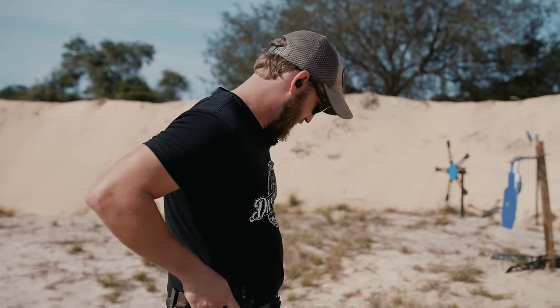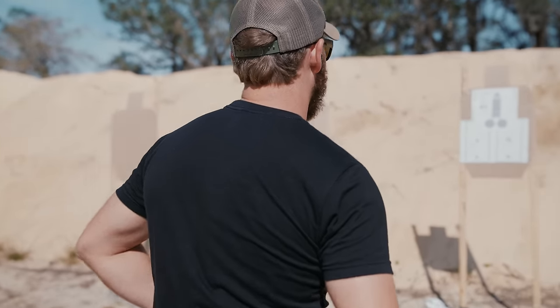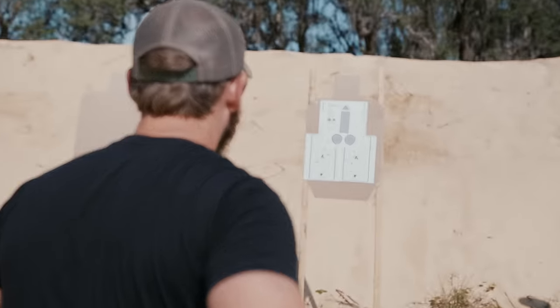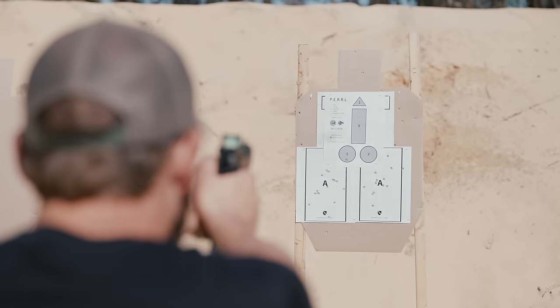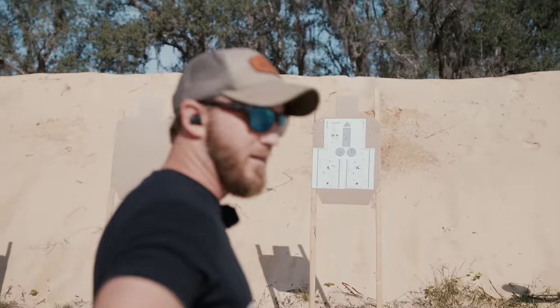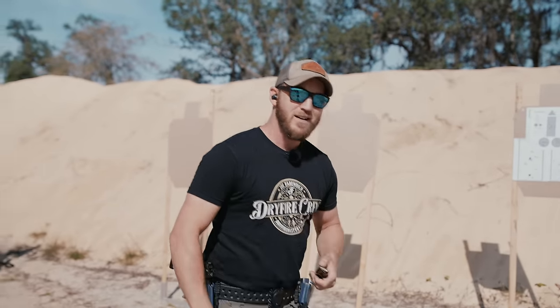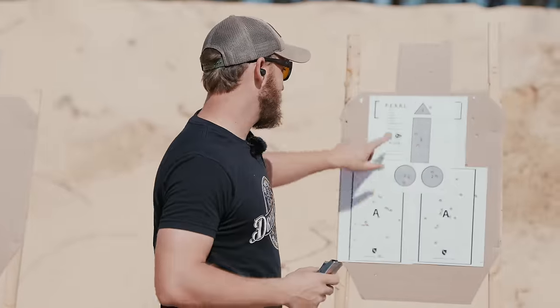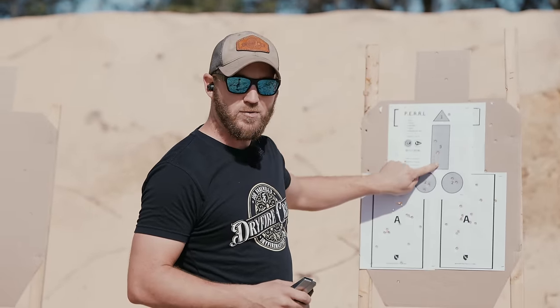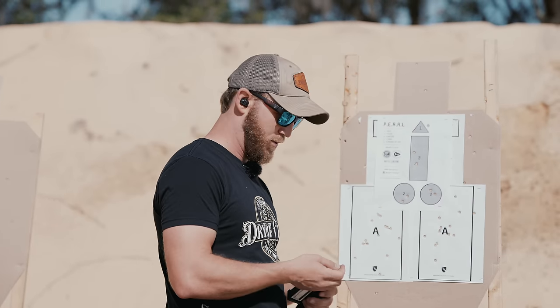All right, so we're at 3 meters here. Let's go ahead and run. We got 4 rounds in this one and a mag here. Standby. I missed the top of it, the little rocket ship up there. Now the real question, coming down to strategy, is it better to shoot your way from the top down, or should you start here and work your way up? I just worked from the bottom up, and we're gonna try that one more time, see how that goes, and then maybe work it from the top down too.